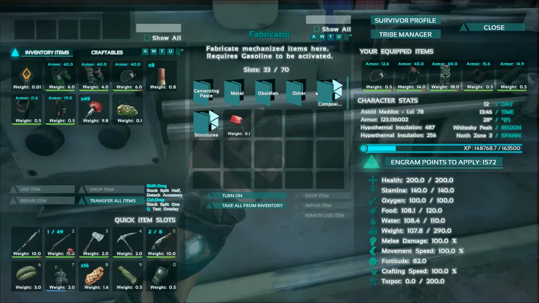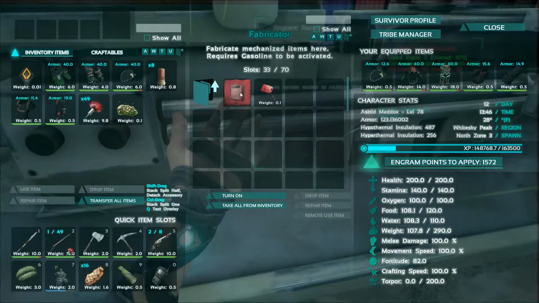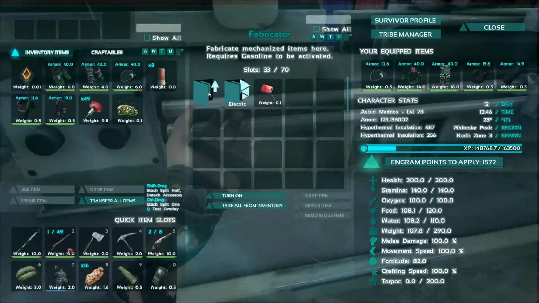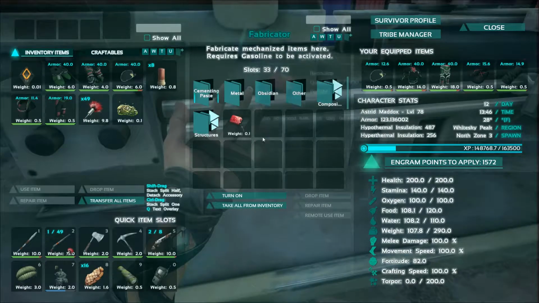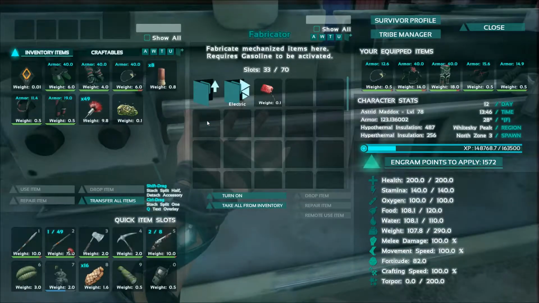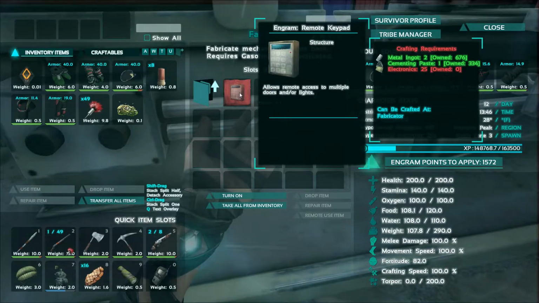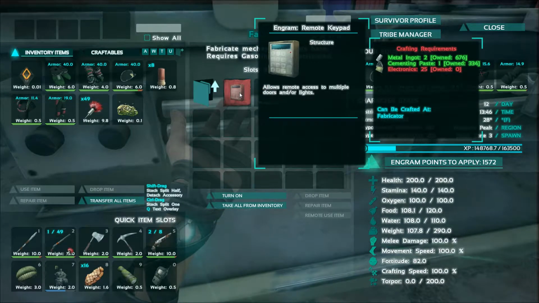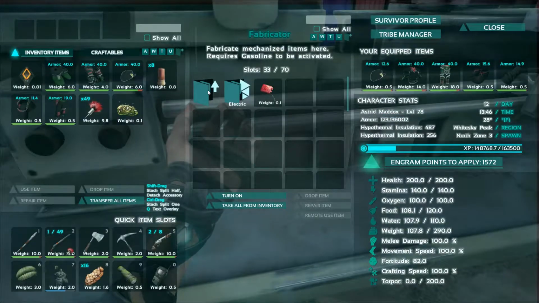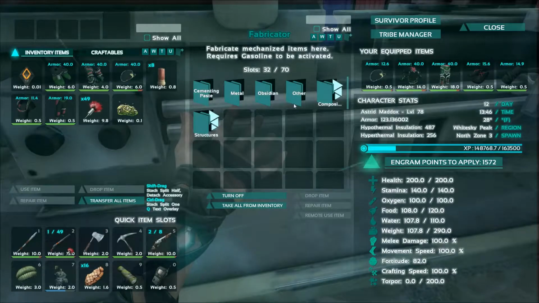Okay, and we should be able to find, I think, structures electric, remote keypad. Do I have any electronics already in here? I guess I haven't made any. So let's go back and look at that again. Remote keypad's going to need 25 electronics. I currently have 0, but I have the metal and the cementing paste, so let's go ahead and make the 25 electronics.